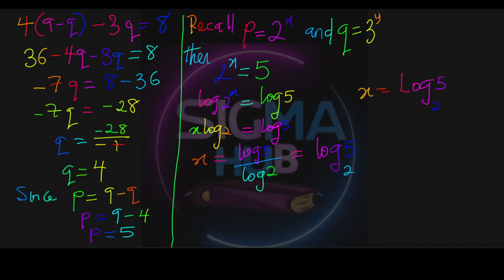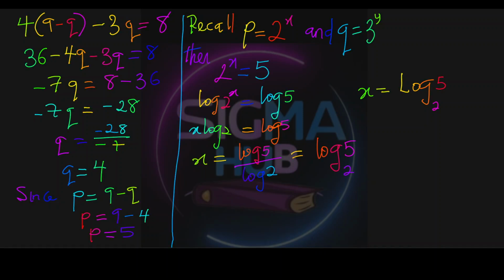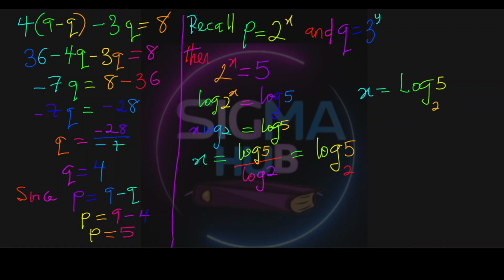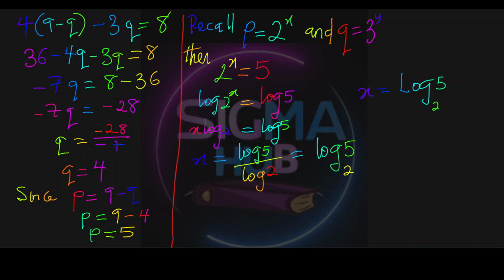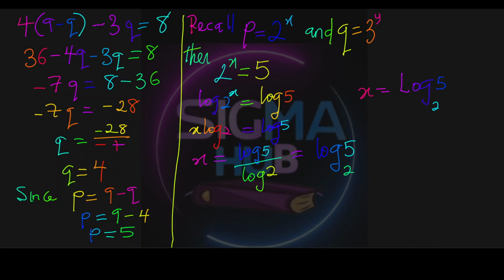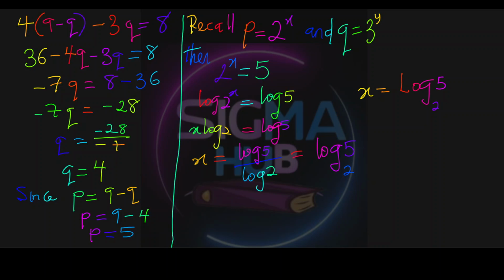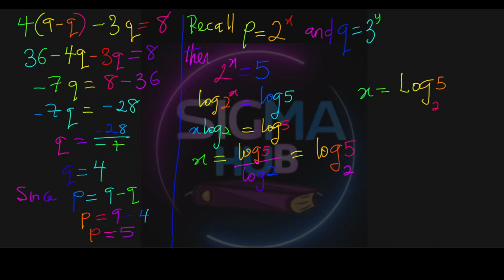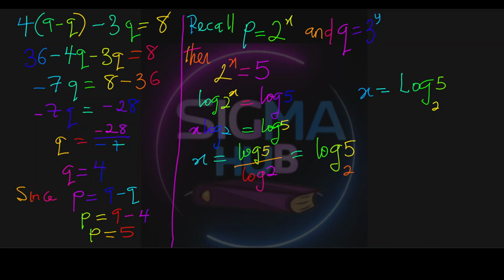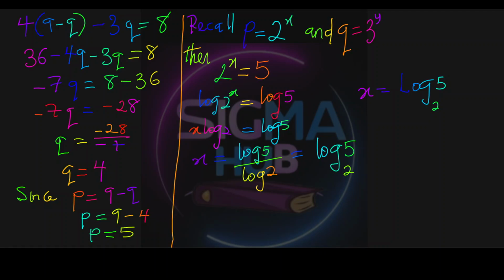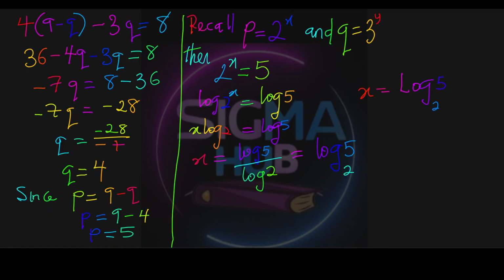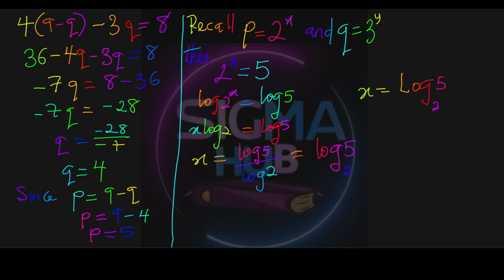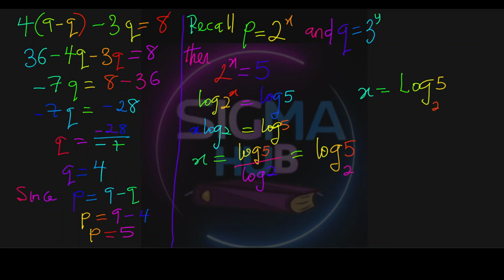So when we are really considering logarithms, I'm going to be putting you through all the rules, all the laws of logarithms, so that you would not be confused, so that you get familiar and will be solving as many examples as possible. So log 5 over log 2, in as much as they are sharing the same base, is going to be the same thing as log of 5 base 2.